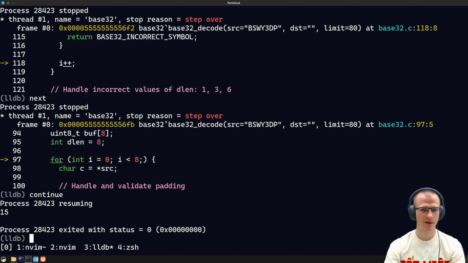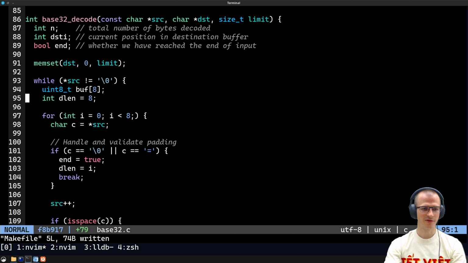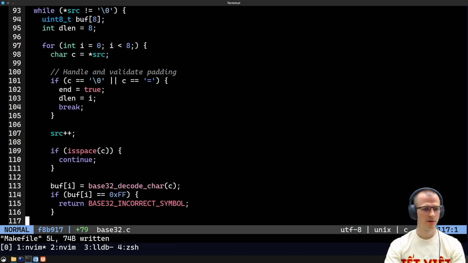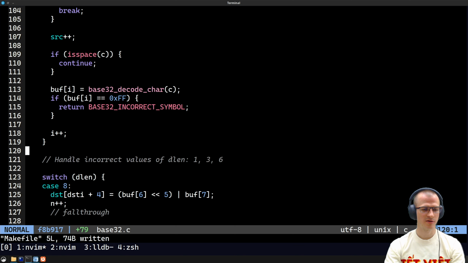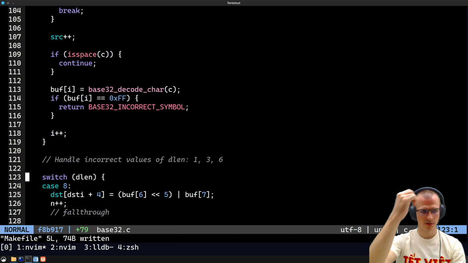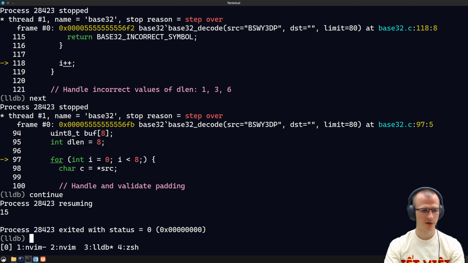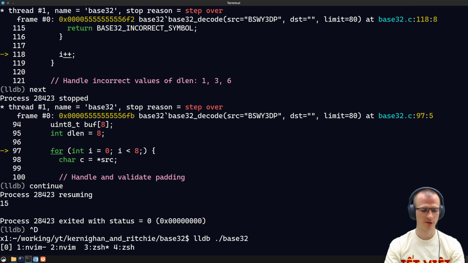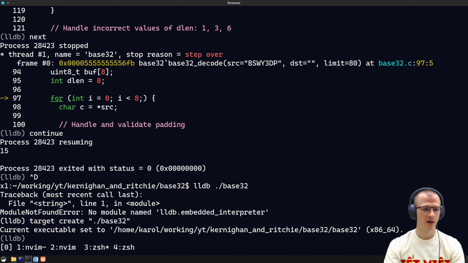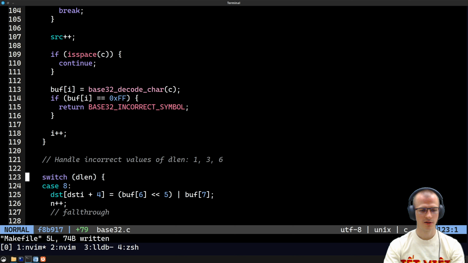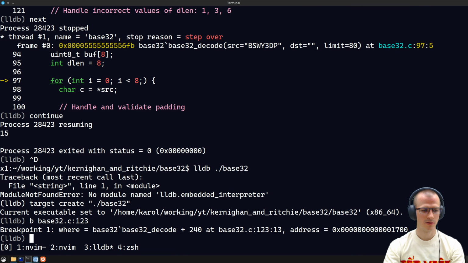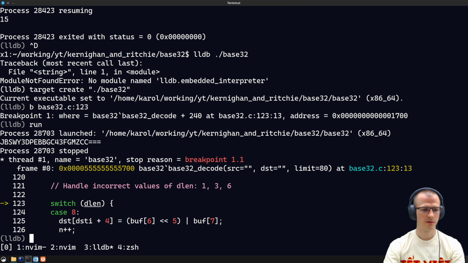Okay, so maybe I screwed something up with the decoding part. Anyway, I'm going to quickly check if all the values are correctly decoded. So I'm going to restart it because I still don't know how to remove breakpoints. I'm going to put a breakpoint at base32.c line 123 and run.